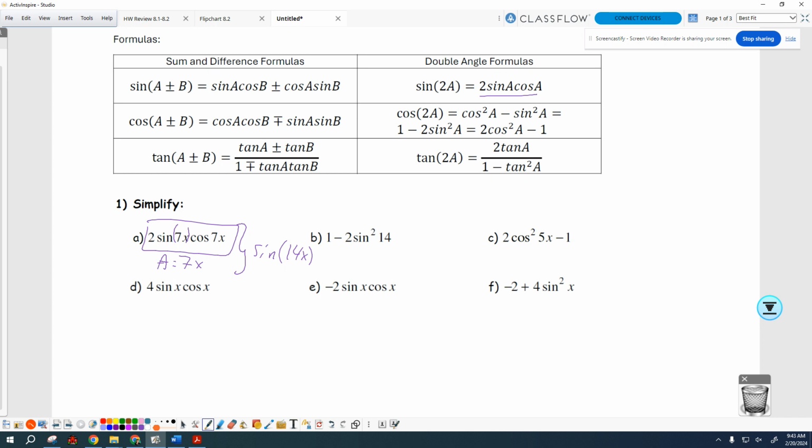You shouldn't want to make it split into a minus. So it's 2 cosine squared 5x. So I tried to multiply A by 2. I multiplied 5 by 2, and then I subtracted cosine squared from 1. So I got sine squared. I don't know if that's right. Okay, let's look at it.